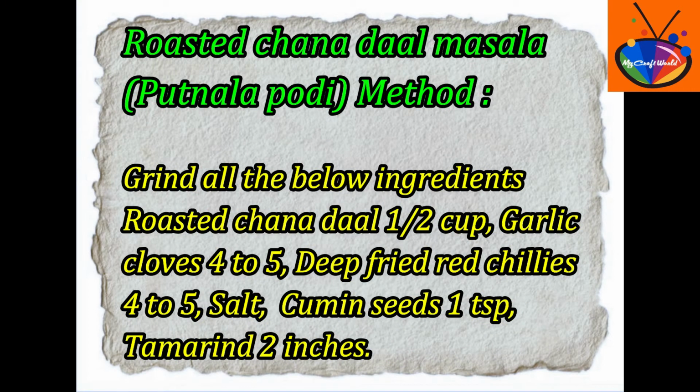For making roasted chana dal masala, grind all the below ingredients: roasted chana dal half cup, garlic cloves 4 to 5, deep fried red chillies 4 to 5, salt as per taste, cumin seeds 1 teaspoon and tamarind.